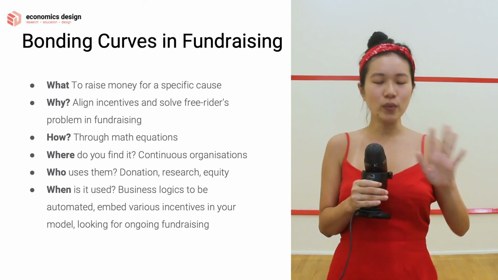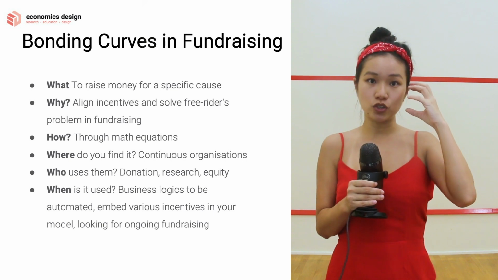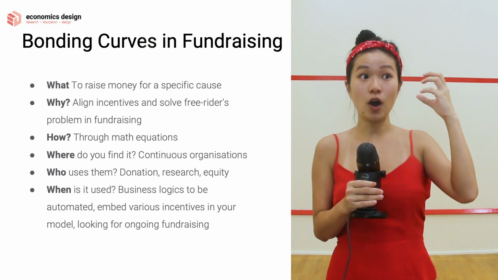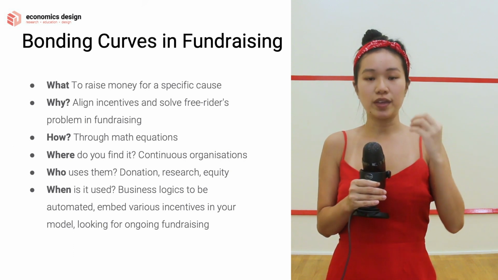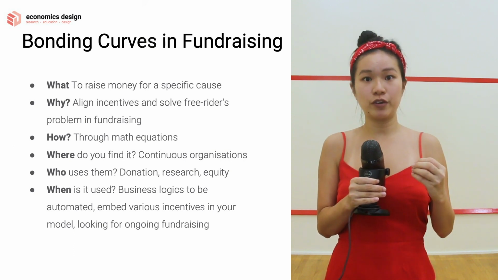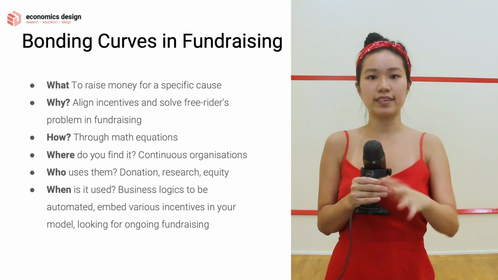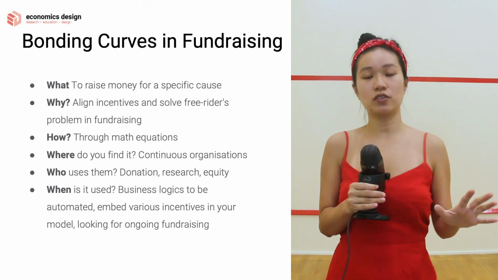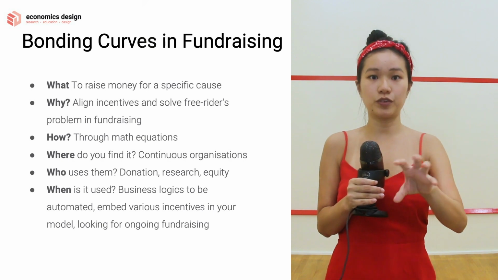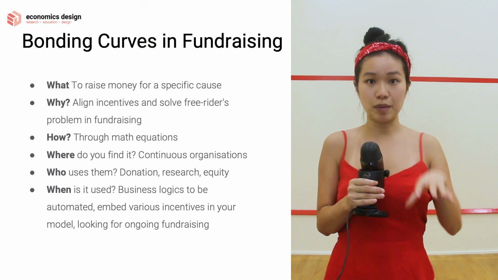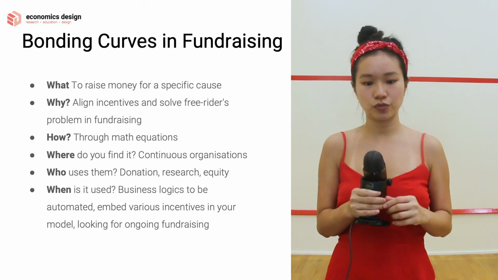But once again, we always start from the basics. I just want you to realize how much a bonding curve can change and affect the system with aligning of incentives, with solving free rider problems. There is no one size that fits everything. It really depends on your system. And you can just pick and choose the different variables or the different qualities that you want, and then input them into your different model.